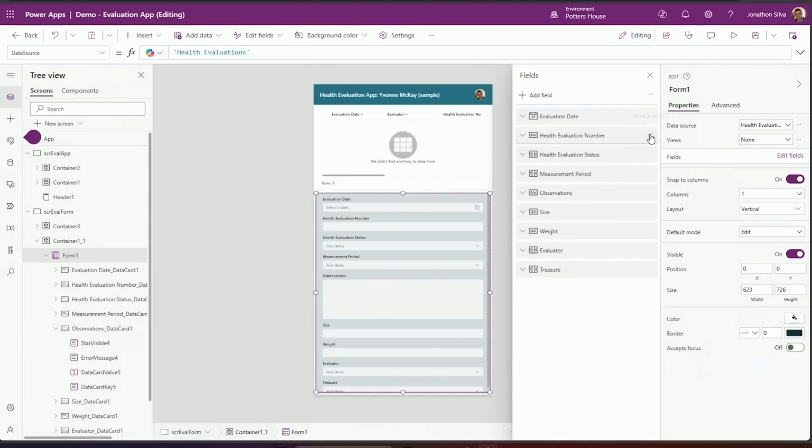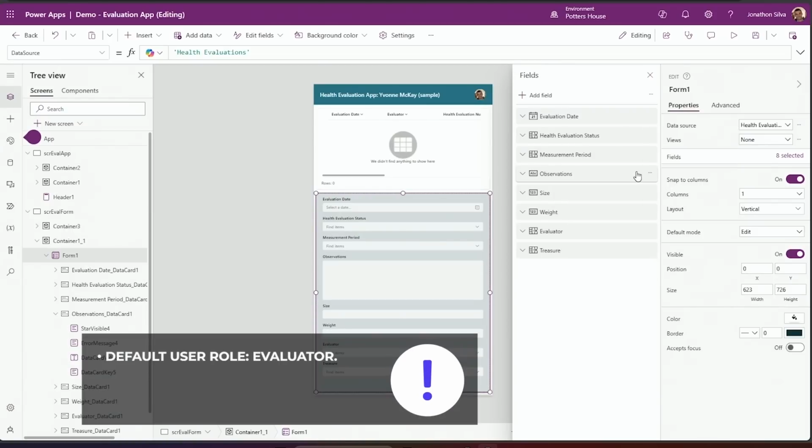So there's really 3 rules we want to do. We want to default to have the current user that's logged in as the evaluator, have the treasure you selected in the previous screen as the default, and then hide it, hopefully. Absolutely. And then also, I don't want it to pick that date, so maybe default to today's date. Yeah, absolutely. So let's do that.